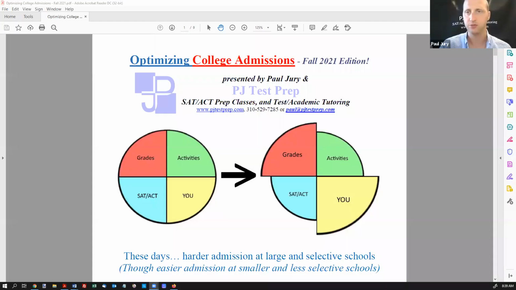All right, I'm going to share my screen with you guys. I assume you can all hear me fine still. And can you guys see this optimizing college admissions handout that we've got? Give me a thumbs up. Perfect. Thank you guys. I love on Zoom how you can ask for a thumbs up and you can get the digital yellow one, or you can get an actual thumb for those with their videos on.